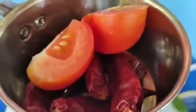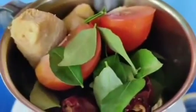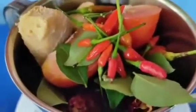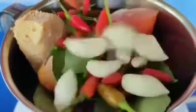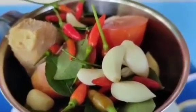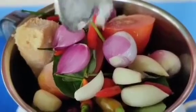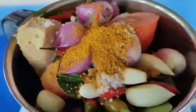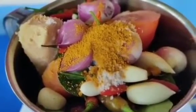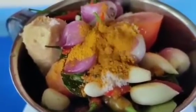Want to grind? Dried chili, tomato, curry leaf, ginger, small chili, garlic, small onion, salt, turmeric powder, add sufficient lemon juice.